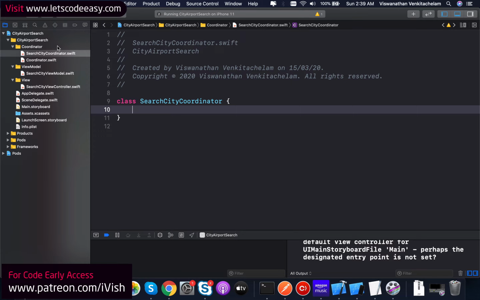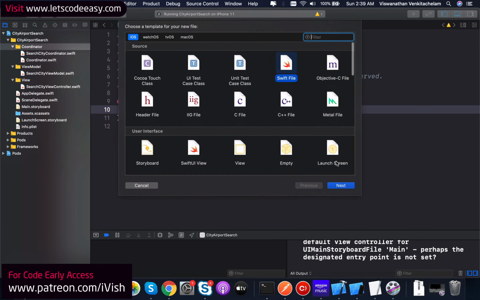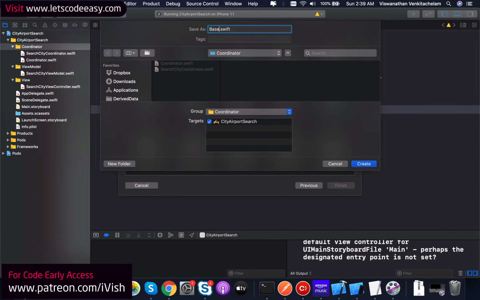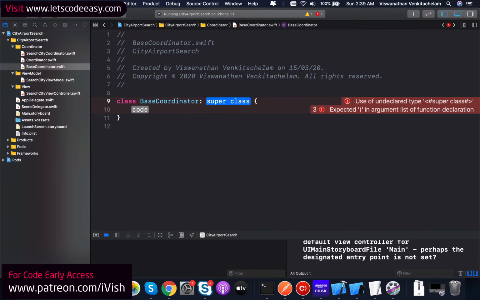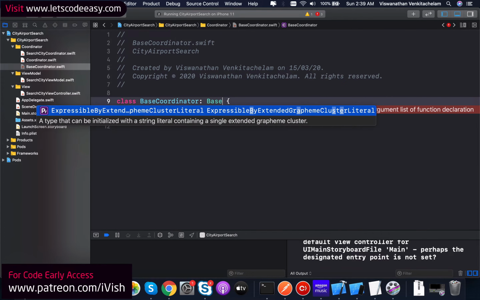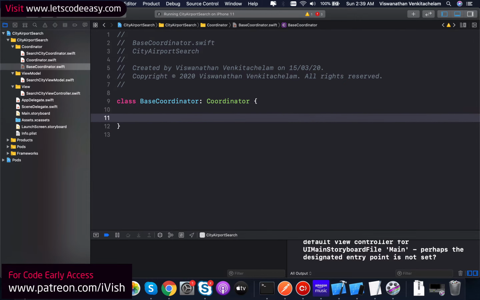So let me just call that base coordinator class. It is going to abstract those things. Base, it is implementing coordinator, and then we can implement child coordinators here with empty.